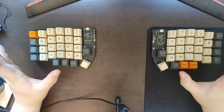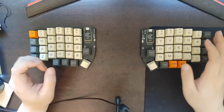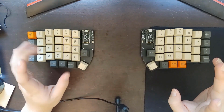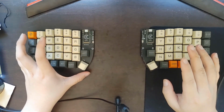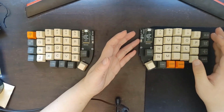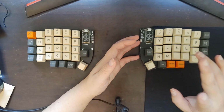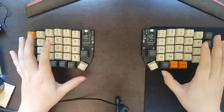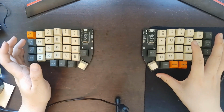All right, so that was the sound test of the alpacas in the stock case and the modded case. Just listening to it, the stock case definitely had a more high pitched, more of a clicky sound. There's also a touch of hollowness. It was especially noticeable on the tactile, so it wasn't as bad on the linears, but there was some hollowness I heard. It didn't sound very good on the stock plate case, whereas the modded plate case sounded much better. It was a lot deeper, a lot thockier, and a little bit more full. The hollowness was mostly alleviated with the modded case. So overall, I think it sounds not great on the stock case, whereas it sounds pretty decent on the modded case.